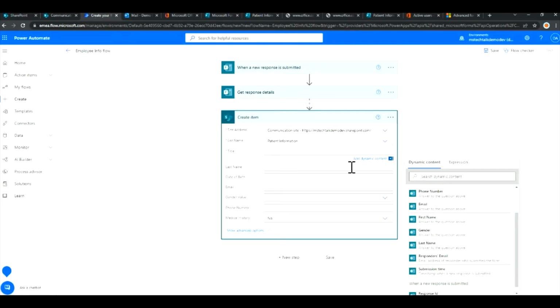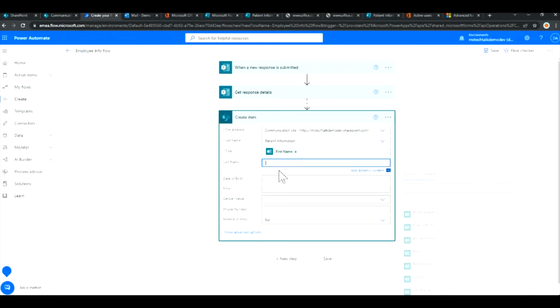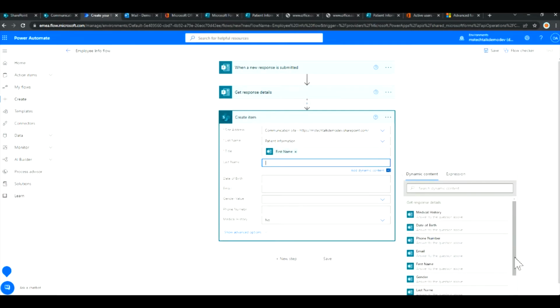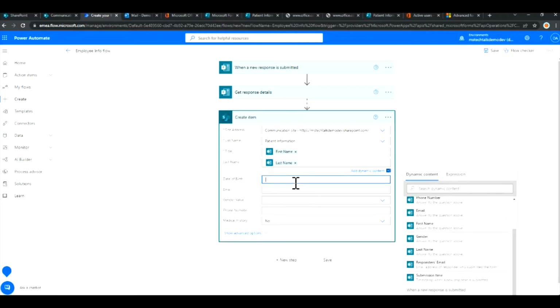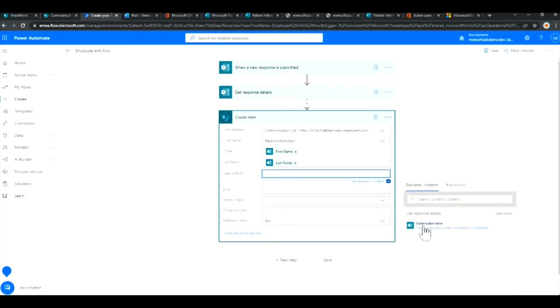So what I'm going to do here is add first name here, last name here, date of birth. Okay, it's not taking the date of birth here because it's coming from the form and all the data is in the form. So we need to add a date value, and sometimes we also need to add some formatting.